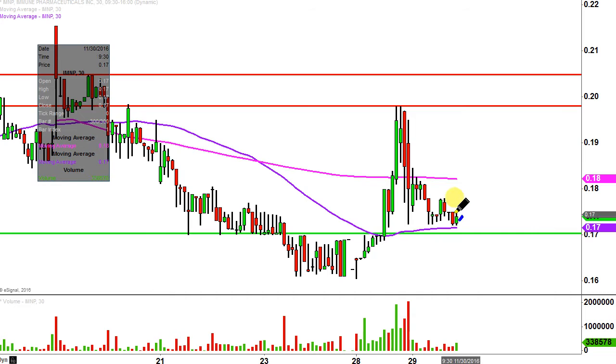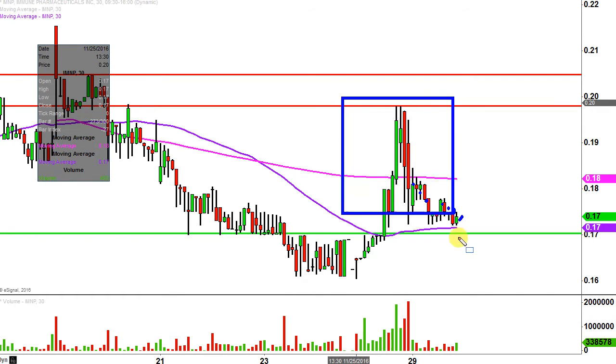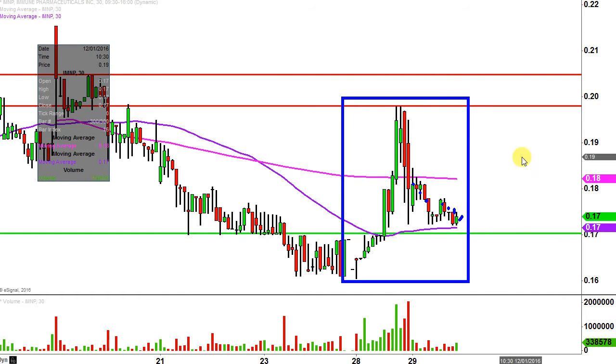Instead of each one of these candlesticks here representing 1 day's worth of price action, which is what you would normally see, each one represents 30 minutes. So while this may look like a few weeks worth of time right here, it's actually just the past couple of days broken down into 30-minute time slices. Did this analysis yesterday, so that's where these red and green lines are coming from.